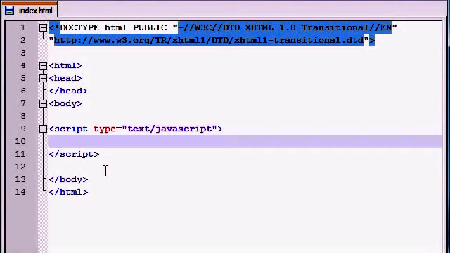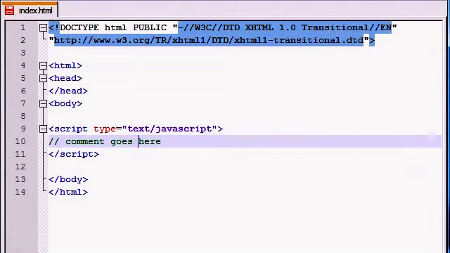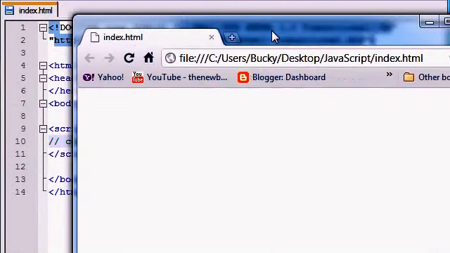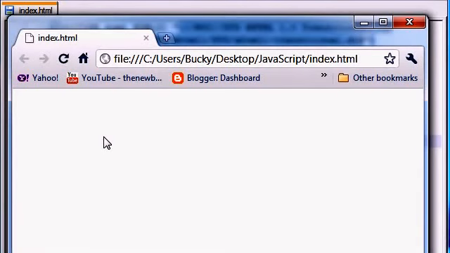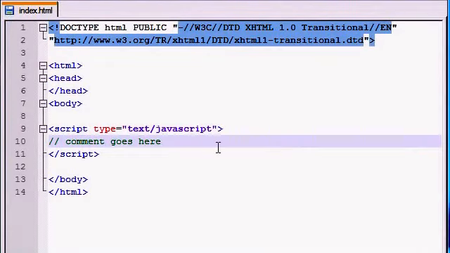So in order to add a comment in JavaScript, go ahead and press // and then type comment goes here. Now whenever you save your web page and run it, you see that nothing happens, because your browser knows to ignore that. It was just a comment, maybe a little reminder. It pretends like it isn't even there. So anyways, like I said, it's basically a little sticky note to yourself.